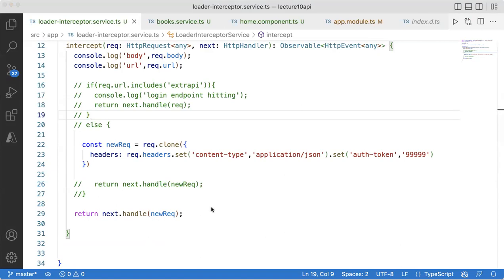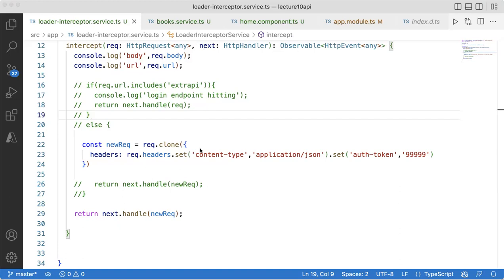Okay, so you saw how you can intercept a request. Now let's see how you can intercept a response and handle errors. All right, there's one question. You have to add a value in the header before you are calling. If you require 10, 20 conditions, you would have to separate them into numerous effects. Yes, that's true. But you will have to take a decision. You can put it at both places.